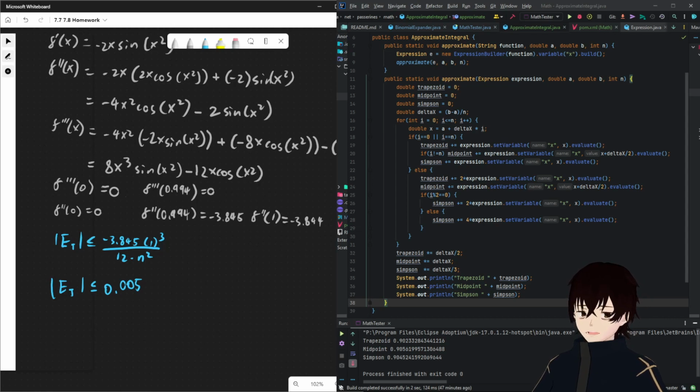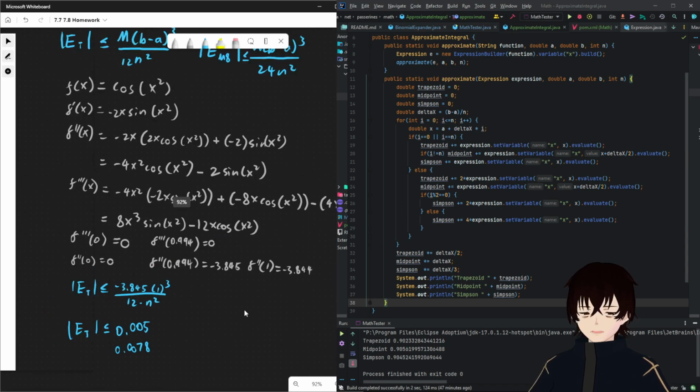Now the right answer here is supposed to be 0.0078. So I have zero idea. Are we even doing the same problem? Unless we're supposed to actually try and integrate this.